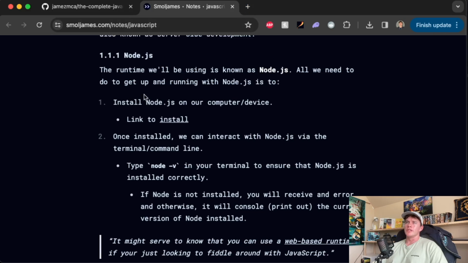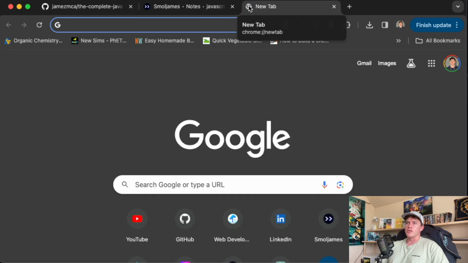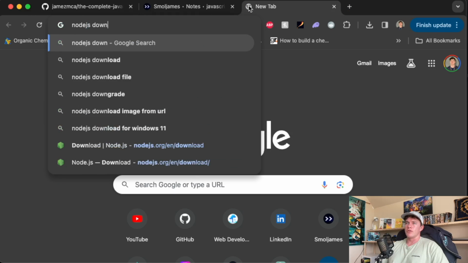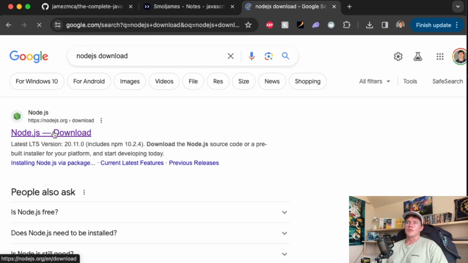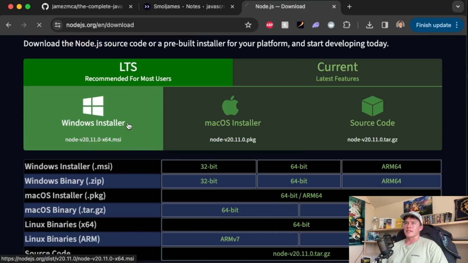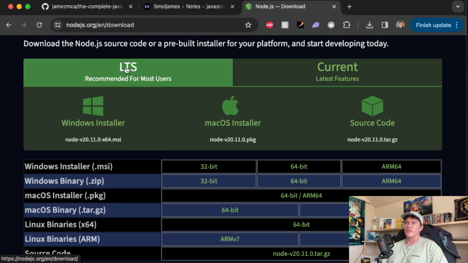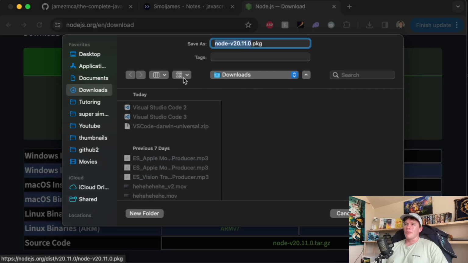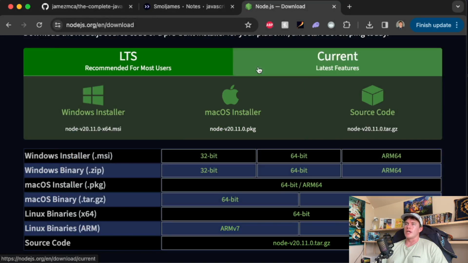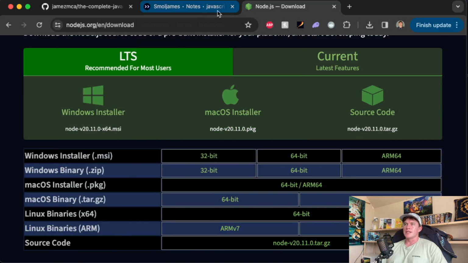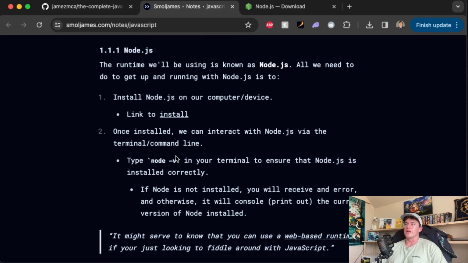So how we're going to install it, you could follow the installation guide that is in the course notes, or you could come over to Google and just type in Node.js download. This will also be linked in the course description, and we can just come up to this download link right here. And once again, you'll just choose your operating system. So I'm on Mac. If you just click on your operating system, you'd want to go for the latest version. That will prompt you for a download, and once you've downloaded, if you just execute that, it will install Node.js on your device.